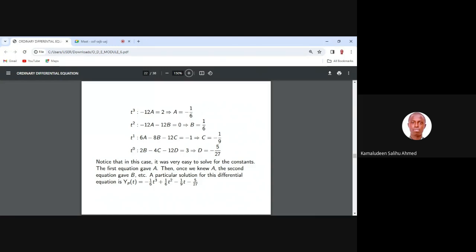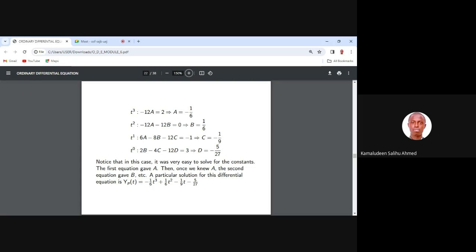So you substitute your a down. Since you have the value for it, you take it to the other side here, so you get the value for your b to be 1 over 6 also. Subsequently, you substitute for the value of your a, you know it, value of your b, you know it, you get the value of your what? The value of your c, which is negative 1 over 9.